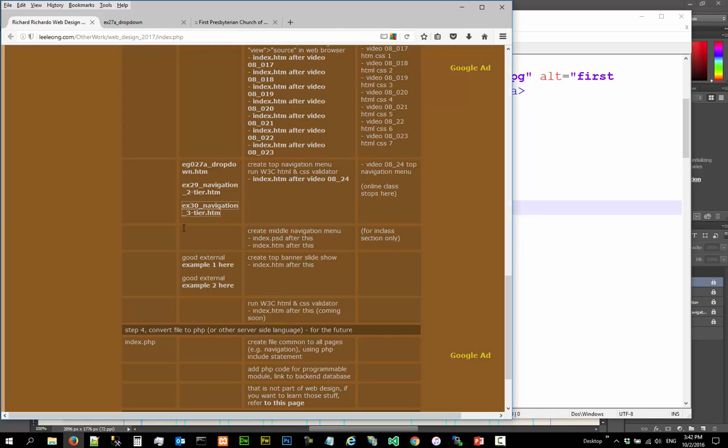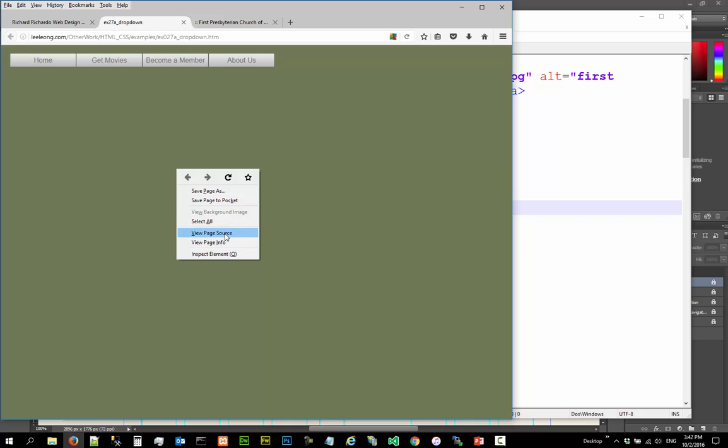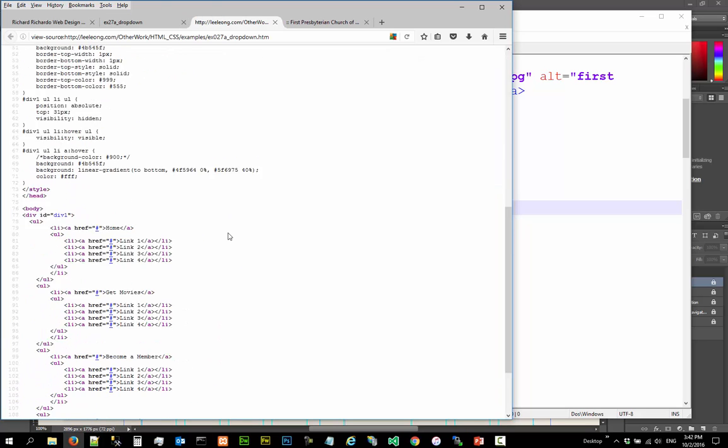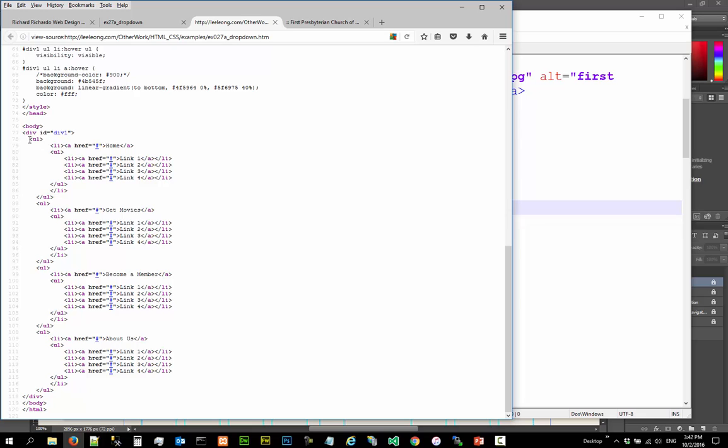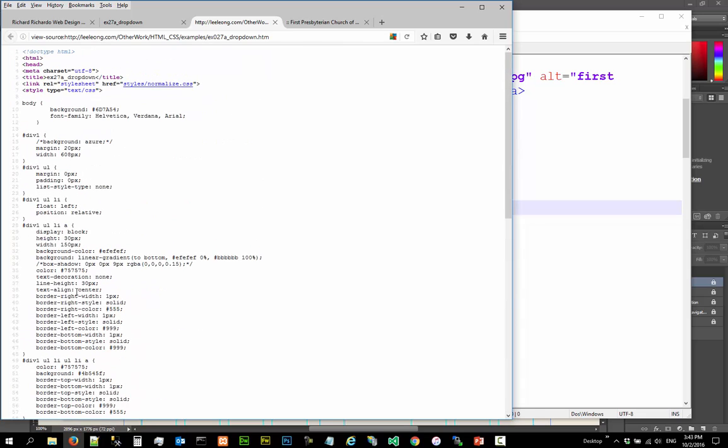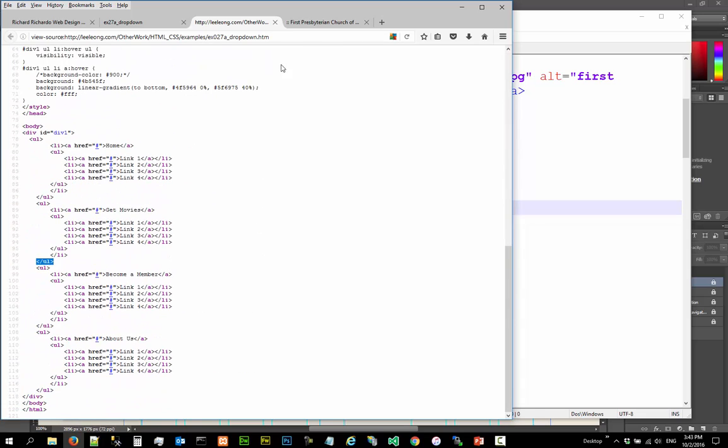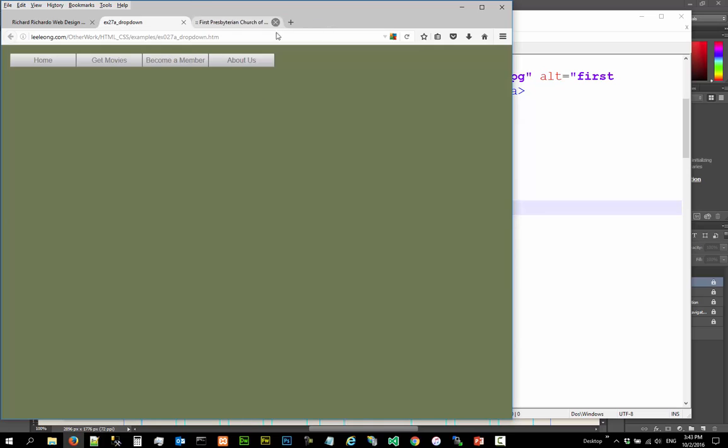Okay, the examples are slightly different. For example, the first one, the drop down, if you view source, right click view source, you realize that I use UL at the top level. Okay, and then I use the CSS coding to format that.